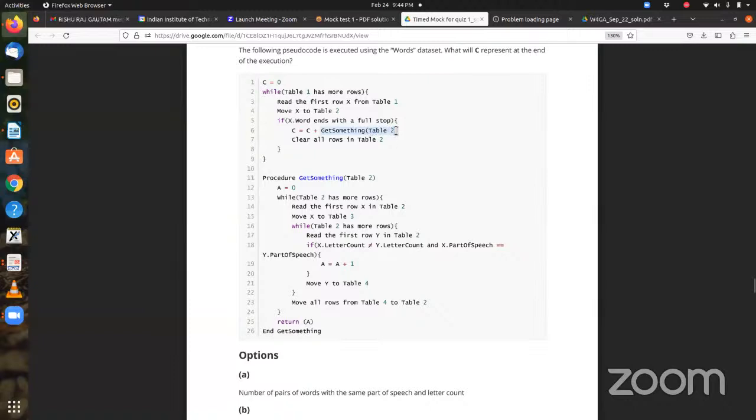So table 2 contains at one time the number of words in a particular sentence. But at one time, table 2 has only one sentence. That I know. But for that, the whole sentence is processed and it is erased. After that, when we go to the next sentence, C still has the old value, and to that same value we continue adding.